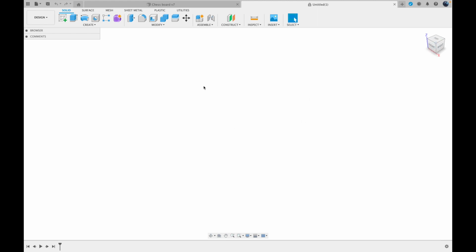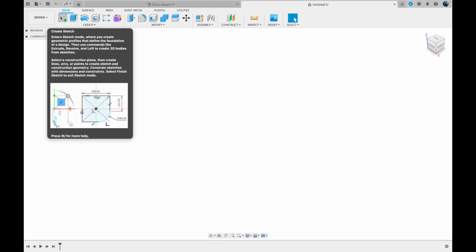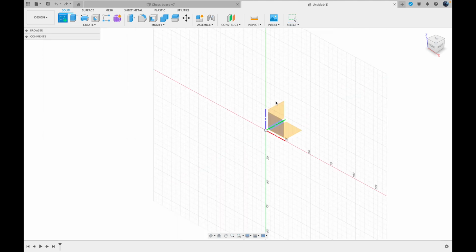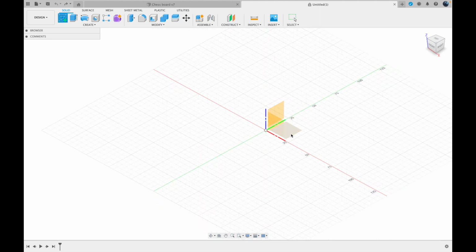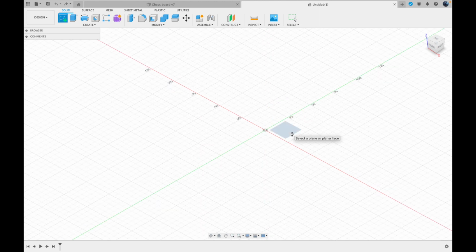Let's start with introducing the workspace you have, and the cube on the top right here. This cube is basically what allows you to navigate through the 3D world, and you can control your viewpoint with this cube like so, dragging it around. When you start to model, you practically always start by creating your sketch. So press this and select one of these faces. It actually doesn't matter at all which face you choose. However, most modelers get used to using one particular face for their design. And for me, it's this one right here. So let's choose this one.